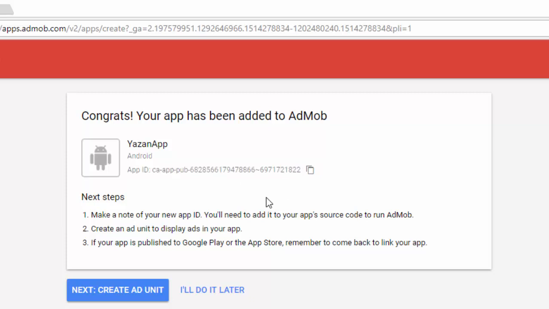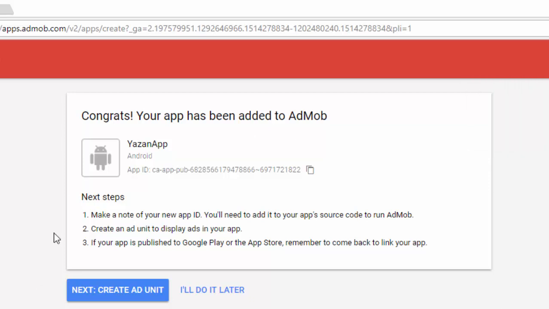Let's see that when you create any application using Google AdMob, it will give you something called App ID. Also, when your account is activated, if you go here, you will get something called Publisher ID. The Publisher ID is your ID, while this is the application ID you have created, because you can create multiple applications, so you will get multiple application IDs, but you have only one publisher ID.